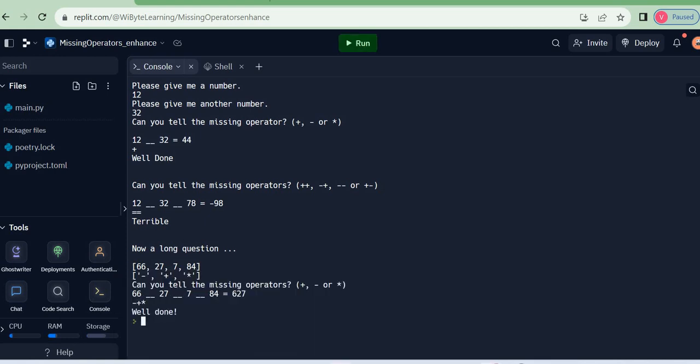And I can verify that because 66 minus 27 plus 7 times 84 is indeed 627, as I can see it here. Now the point is, how do I get this operator which is of a higher precedence compared to the plus and minus? In this video, we'll see it in a very step-by-step manner. We first understand the challenge that is involved. Next, we'll understand what are the different options that we have for solving it, and we'll develop one of those two options here through this program.